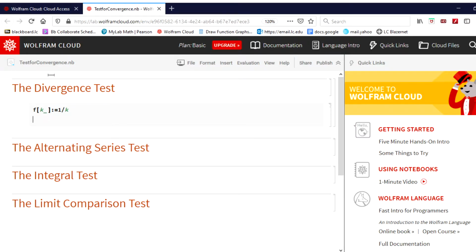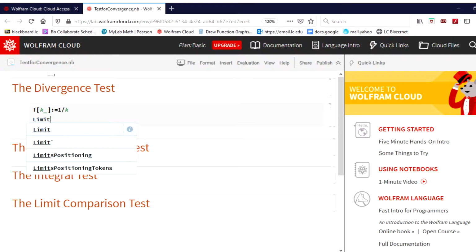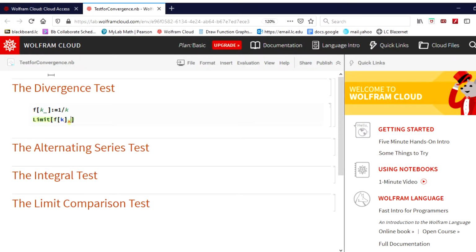Now remember, in the divergence test, what we are going to want to calculate is a limit. What we are calculating the limit of is f of k, as that value of k heads off to the value of infinity. We are going to calculate this value of the limit for this result here, 1 over k. Now, what we might go ahead and do is call that value the limit L, right? And maybe I'll go ahead and set delay that to be the value of L.